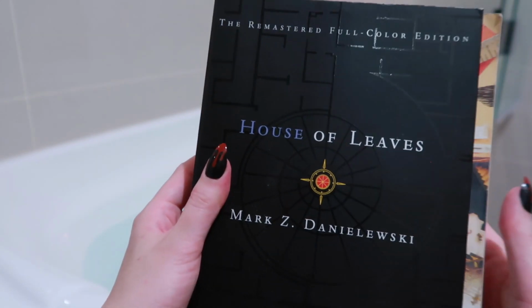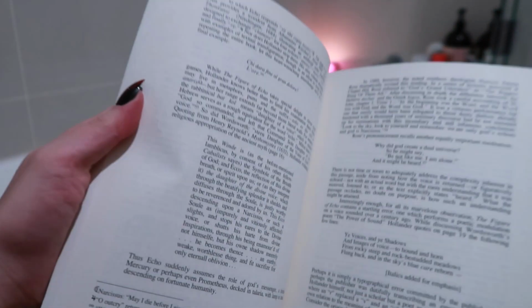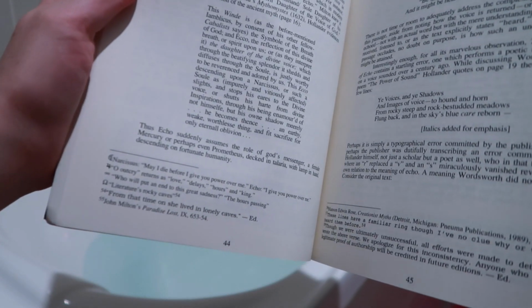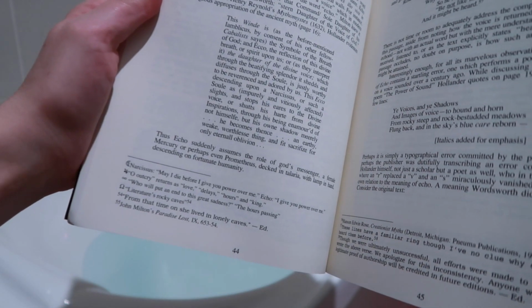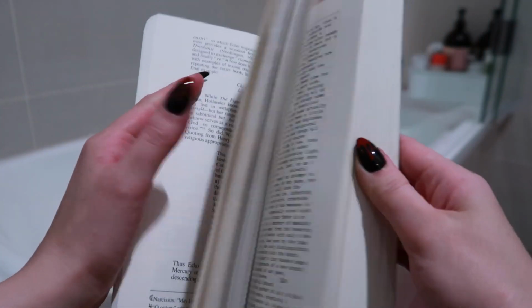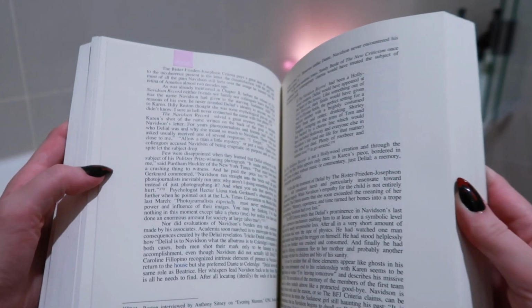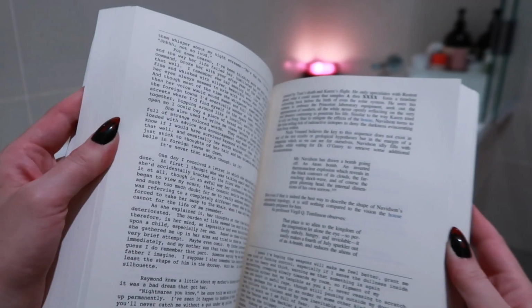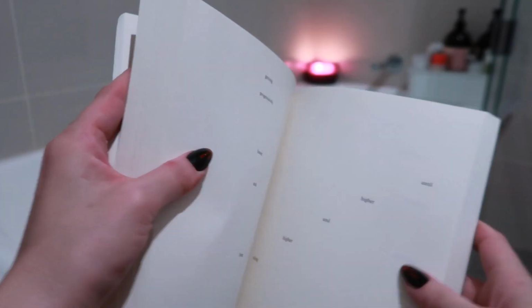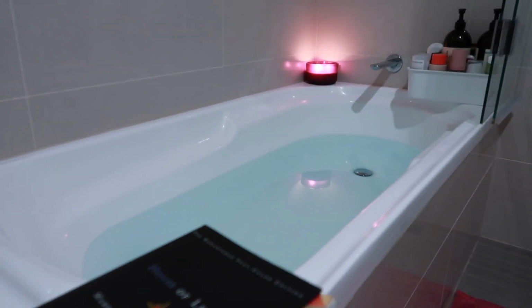So I know I've mentioned it before, in case you haven't heard of it. This is very well known for having different parts in the book. So it's kind of 3 stories in one, just being layered over the top of each other. Heaps of footnotes and weird formatting. Okay, so there's an example. It's just very strange, but it's super spooky and a good read. So I think what I'm going to do is put in the bath bomb and get it dissolving.